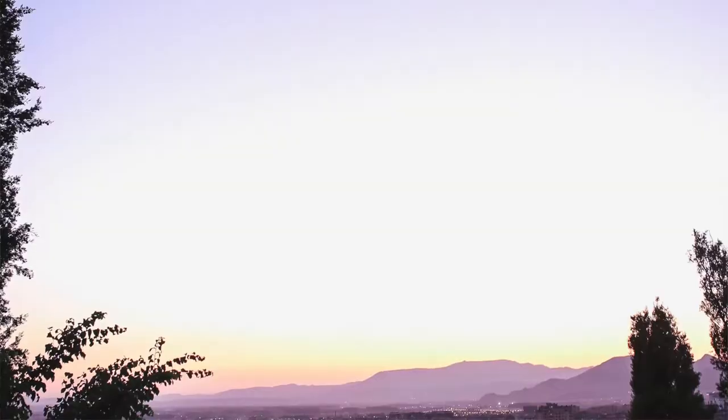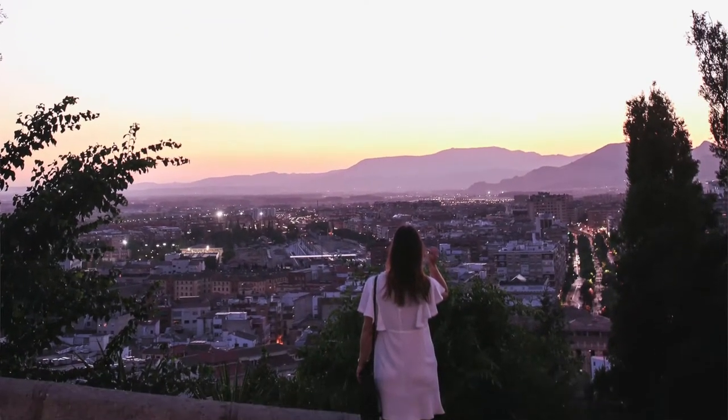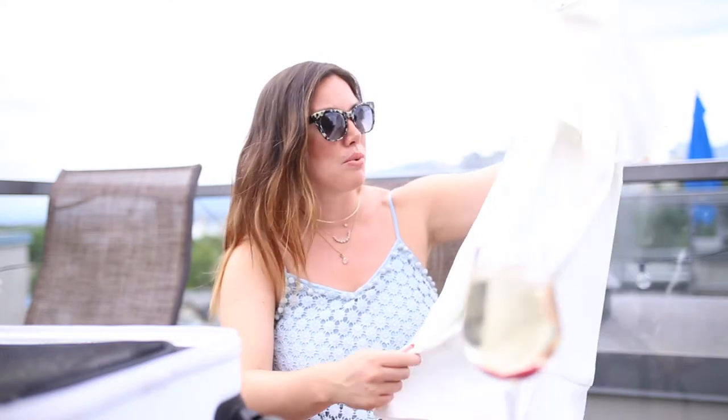While I've really been on the off-the-shoulder train lately and love them for trips when you want a relaxed silhouette and to show a little skin, it is important to have something with a higher neckline and some sleeves. This is a really great piece from Mango — I liked it because it was easy to convert into a shirt to wear with pants. You should always have a piece like this not only if you get burned and need to cover up, but for visiting religious sites whether it's a church, mosque, or whatever else. It's the worst to get turned away at the door because you're not dressed properly.